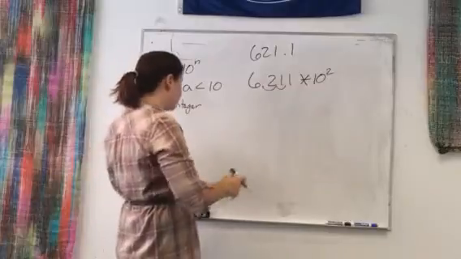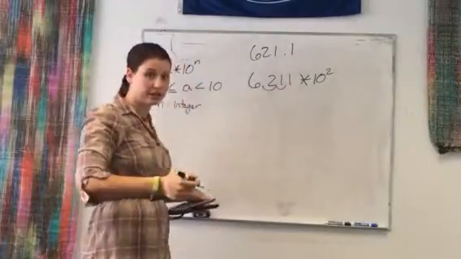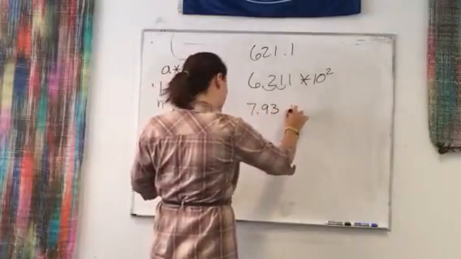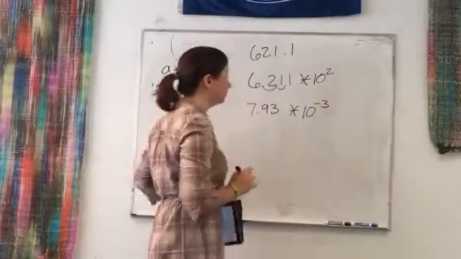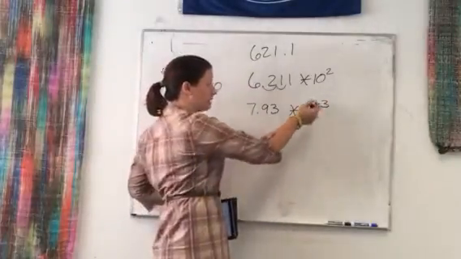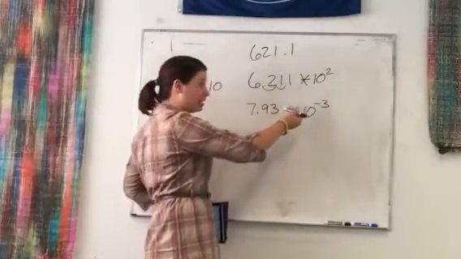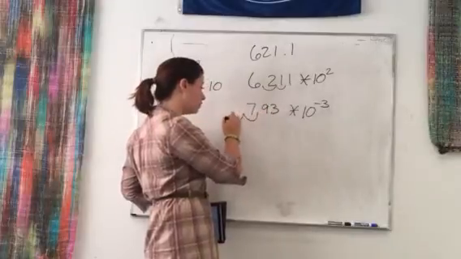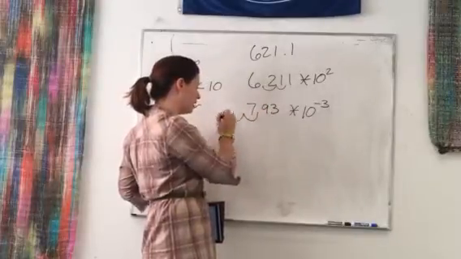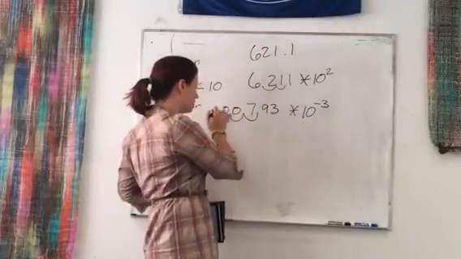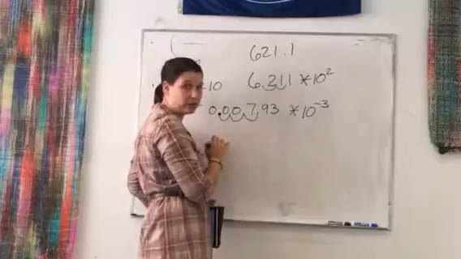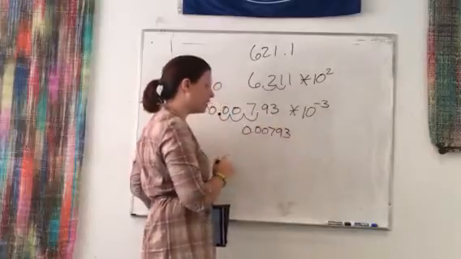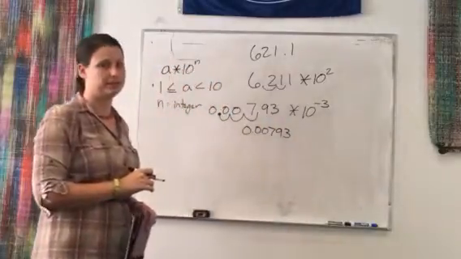Now, if we want to convert a number from scientific notation into standard format, say we had 7.93 times 10 to the negative third. Well, then negative 3 means we move in the left direction, like we're moving on a number line, 3 places. So 1, 2, 3, that's our new decimal. Fill in with zeros. You can put a 0 out front just as a placeholder for the decimal. So it would be 0.00793. That would be the standard form of that number.